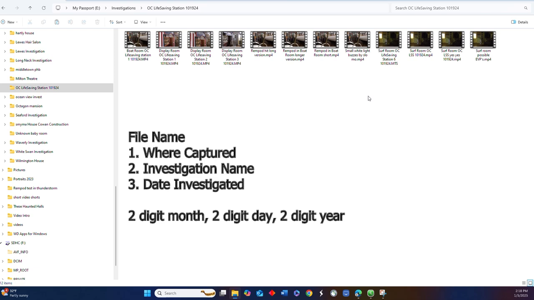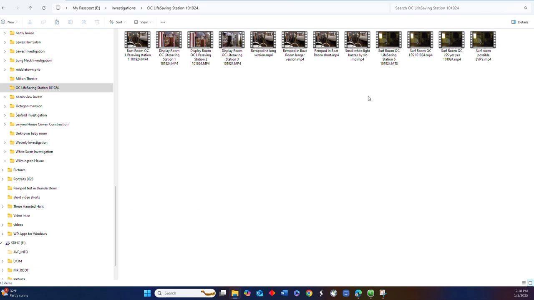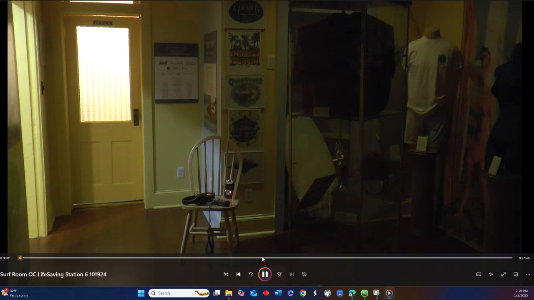So, and that is how you use Olive to export small clips from larger files. Okay? And now let me just show you. I don't think you can hear it anyway, but it was the surf room, Robin. I lost my train of thought for a moment. There we go. And now it'll play automatically. And that is how you do it in Olive. Thank you.